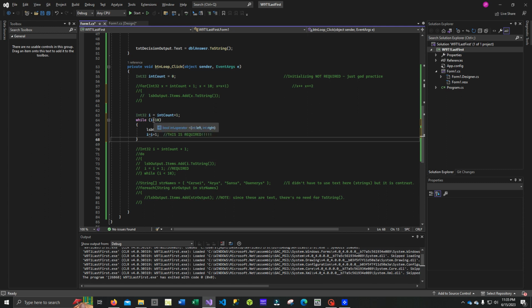And then the part that's in the parentheses for the while is the part that is the next part here, where it says while x is less than 10. You see this one says I is less than 10 because it says I instead of x because you can't use the letter over and over again with the for loop. Okay, so I used I instead, but it could just as easily have been x.